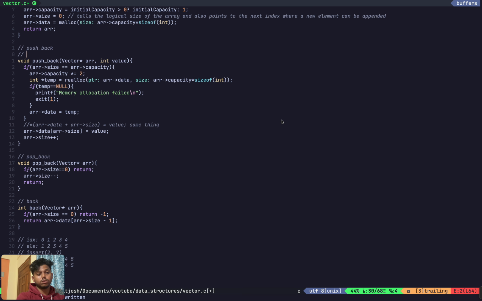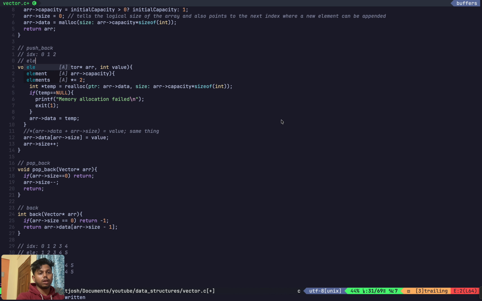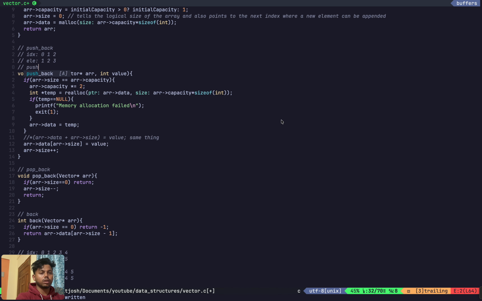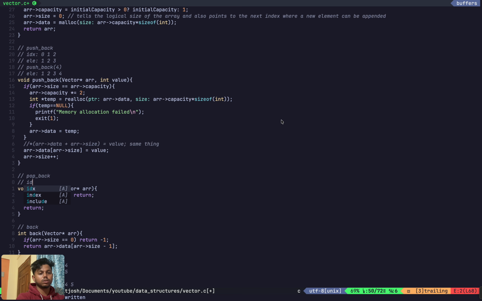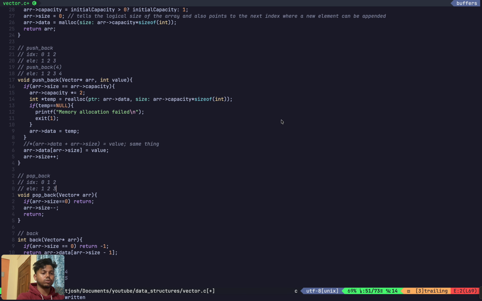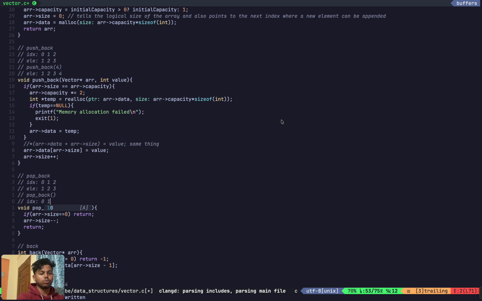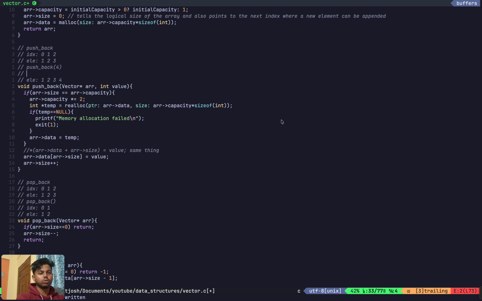I think for pushback it was self-explanatory. Like I have index 0, 1, 2, and I have elements like 1, 2, 3. Then I do pushback 4. Then it would basically be 1, 2, 3, and 4. Cool. Similarly for popback, I'll just give a reference. So the index was 0, 1, 2, and let's say my elements were 1, 2, 3. So after popback, I'll be having my index as 0, 1, and elements as 1 and 2. And over here also, I'm just going to put the index. Okay.